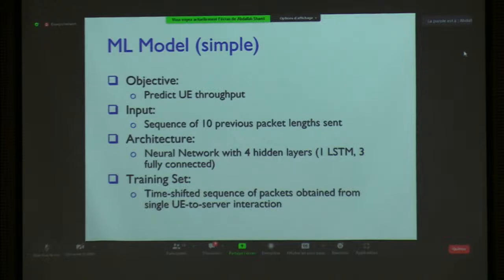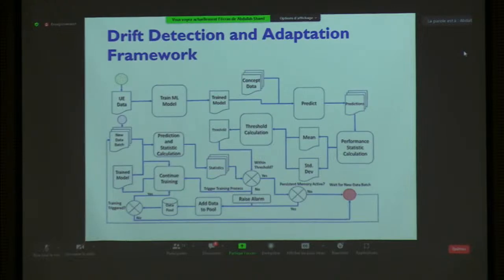I'm going to go over this quickly because we only have 5 minutes left. So this is what we've built. Again, this is the main goal: if we train a machine learning model and deploy it, would we be able to detect that there is a drift? That means the performance of that model is degrading, not performing as expected, and what do we do at that time? This is what we have built in that prototype, and we were able to detect the drift and adapt to it.